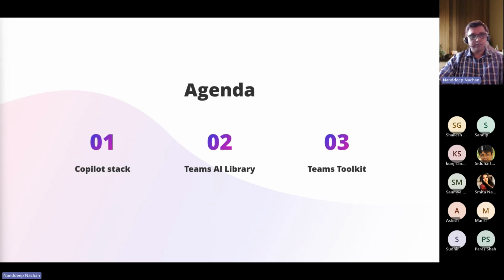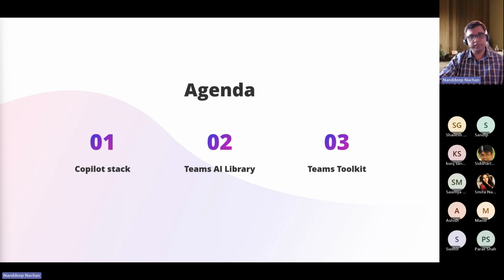All right, so let's get started. This is the agenda that we are going to cover for this 1 hour. The first thing is the Copilot stack. We just talked about the various ways in which we can create a Copilot, including low code, no code, pro code kind of platforms, even using OpenAI or any other platform. The second thing is that we are specifically going to talk about the Teams AI library and the Teams toolkit. We are going to talk about how you can build a custom engine Copilot using .NET, Teams AI library, and Teams toolkit. So we have this full-packed agenda for you with demos as well.